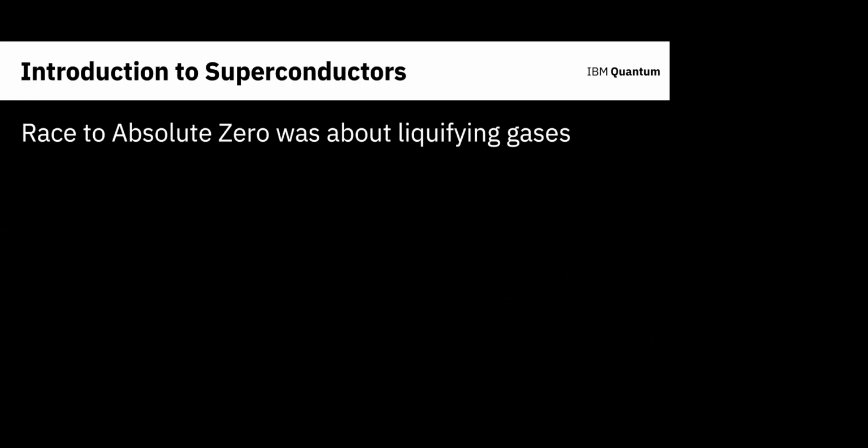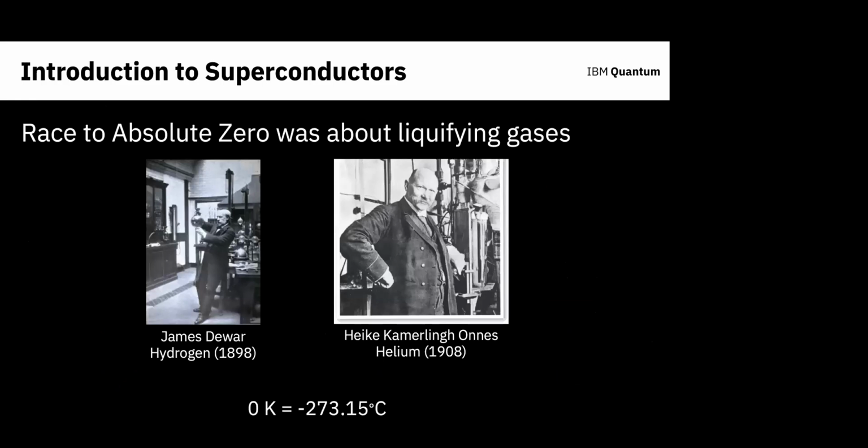Well, we'll go to superconducting qubits, but before we go to superconducting qubits, let me just tell you a little background about superconductors, which is actually outlined pretty well by this wonderful NOVA documentary called The Race to Absolute Zero, where there's a discussion about these two guys, James Dewar, who was a scientist in the UK, who was thought to have cooled down and liquefied the last remaining gas, which was hydrogen, which liquefies at a temperature of 20 Kelvin, where 0 Kelvin is about -273. So 20 Kelvin is 20 degrees above absolute zero.